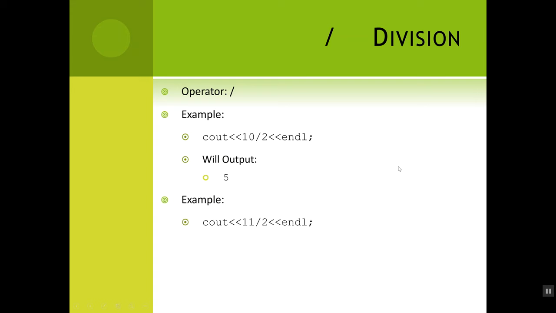Division is where things start to potentially get weird. So it's a forward slash operator. If I do 10 divided by 2, I'd expect to get 5, and I do. If I do 11 divided by 2, if I type that in my calculator, I get a decimal answer. If I do it in C++, I get 5, which is weird because it should be 5.5, right? So what happens in programming is when you have two obvious integers, so 11 and 2 definitely whole numbers, the computer says, oh, these are integers, you must want an integer as the result. And so the decimal part gets truncated, which means it gets just lopped off. There's no rounding at all. It just chops off the decimal, and I get the whole number part of the answer.